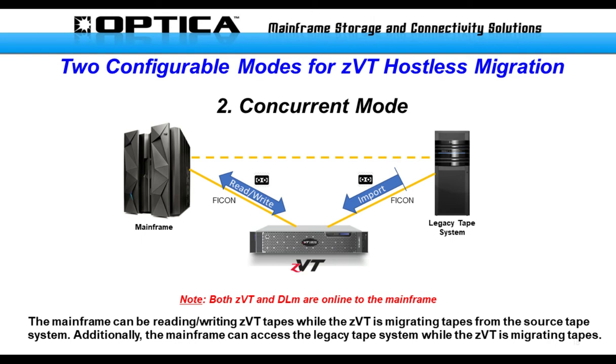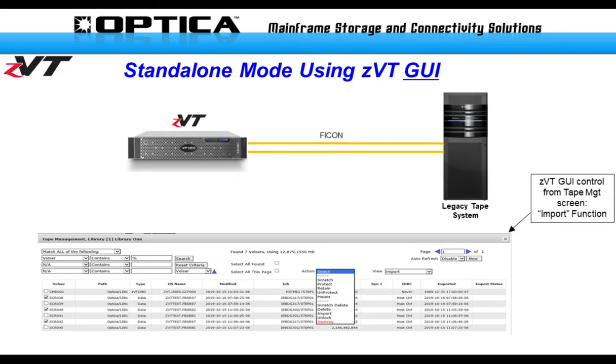In this concurrent mode of operation, you can control the ZVT. Not only can you read and write tapes, but you can also send commands down to the ZVT to do the migration. So you can use all three forms of controlling interface to the ZVT. You could do it from the command line, from the graphical user interface, or from host control. Again, demonstrating those in the demo shortly.